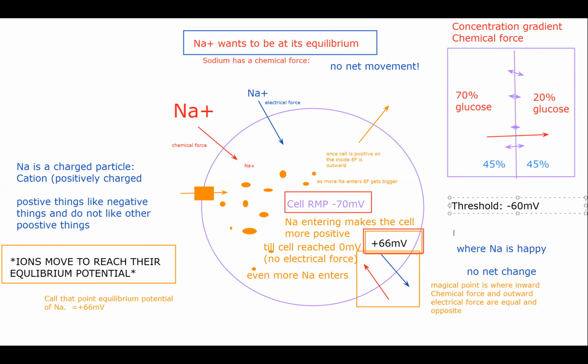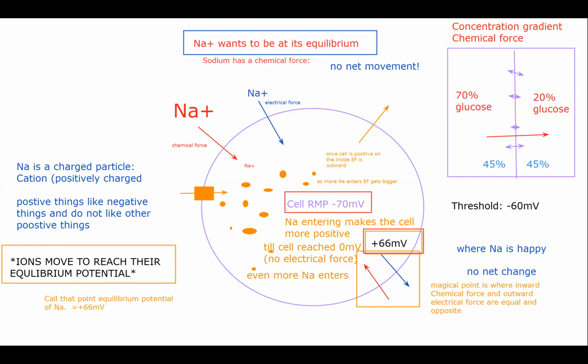These are numbers that are vitally important. And our equilibrium potentials of our ions are important as well. Sodium's is positive 66 millivolts. And even if none of the rest of this makes any sense to you, all you have to know is that if I open a channel, sodium's going to enter the cell to try to make the cell more positive. That's the take-home message from this.